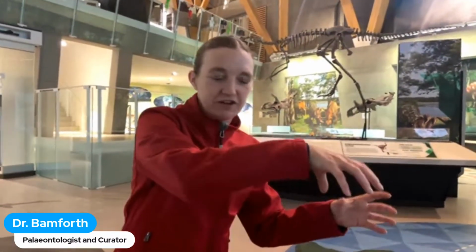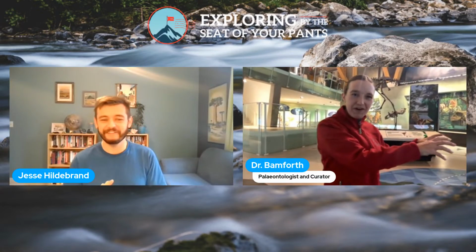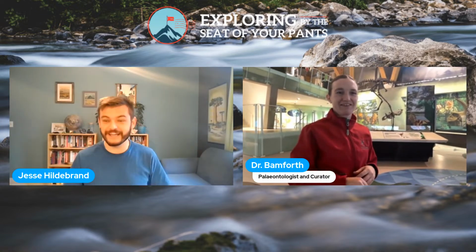If our fossils are really big, we have to get more creative. So it was September, just a couple months ago, we collected a really, really huge fossil field jacket. It was a skull of a dinosaur. So we needed a shop crane, like the kind of thing that they use to lift car engines up and down when they're in the shop. That's the sort of thing we had to use for that specimen. And if we have a really huge jacket, or if we're in a really remote place, not close to a road or anything, we have to use a helicopter. So we have to get really creative about how we move things from the field where we find them into our museum here. I just shared a picture of you guys with the giant field jacket and lifting it up with a little crane, and it's just so neat.